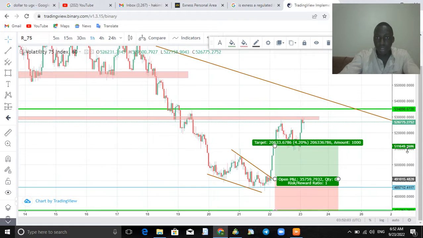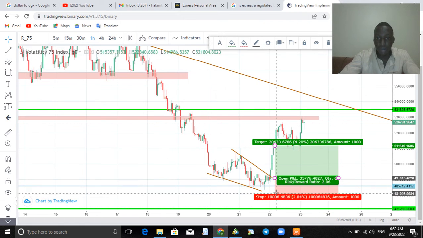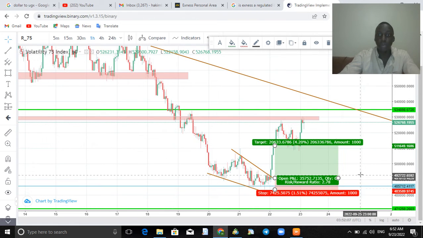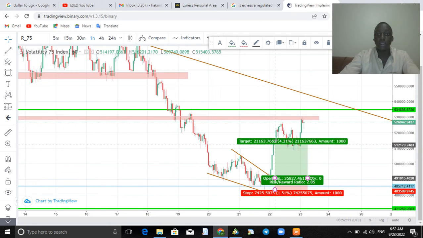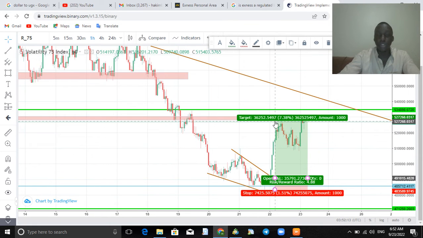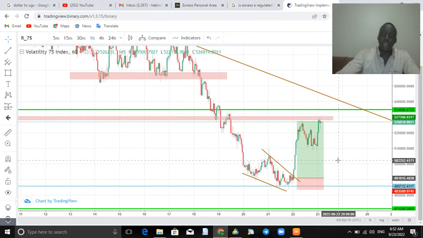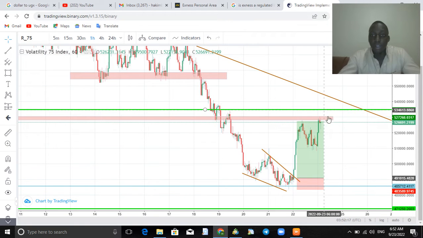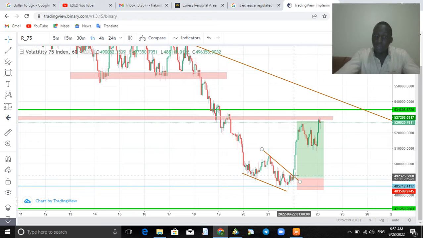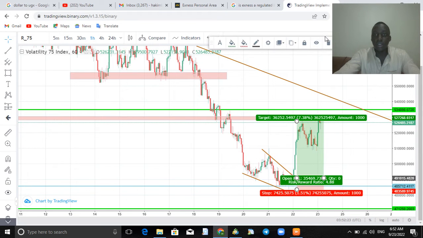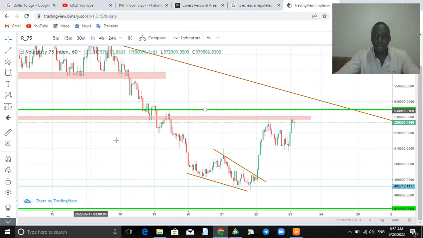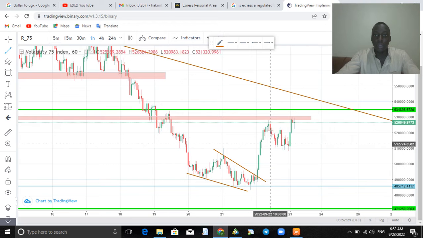Our stop loss was below this support level, because if the pair breaks this support level, that means it's no longer a buy. We shall be looking for sell opportunities. So now we are still holding this pair, but this was our perfect entry where we entered to trade this particular pair. Now if I first delete this, I'll show you another perfect entry was here when we experienced an impulse correction.